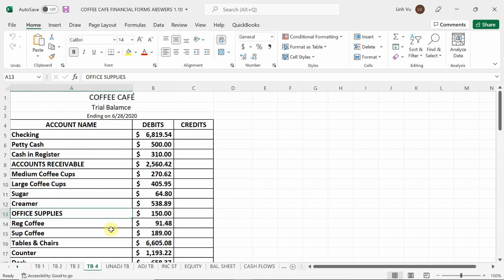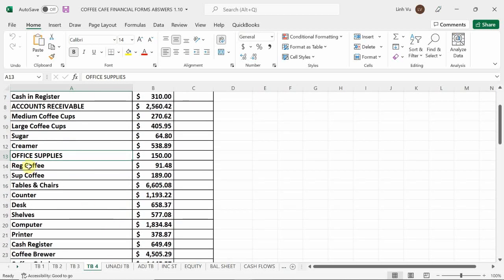And to save myself some extra time, instead of having to type all these numbers in again, especially all your furniture, your office equipment, and all your equipment, instead of punching all those numbers in again and having to add them all up on the side, what I'm going to do is recreate this exact trial balance, but I'm going to create columns and insert extra rows in here to represent my main accounts, okay?